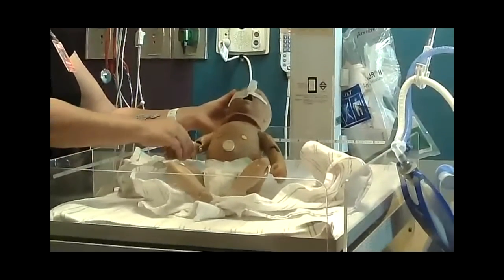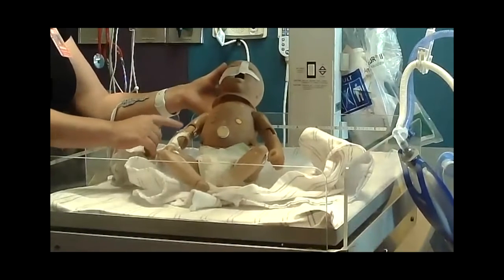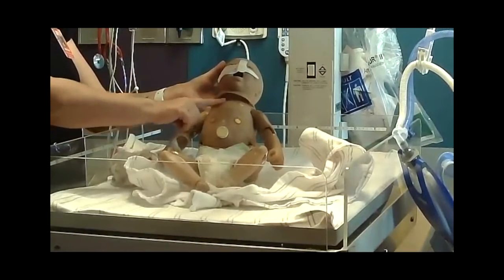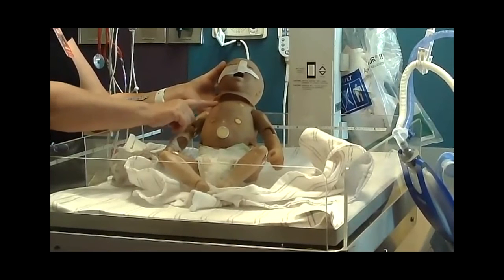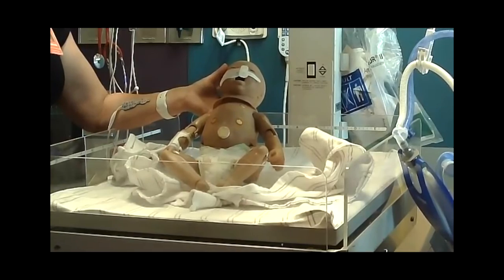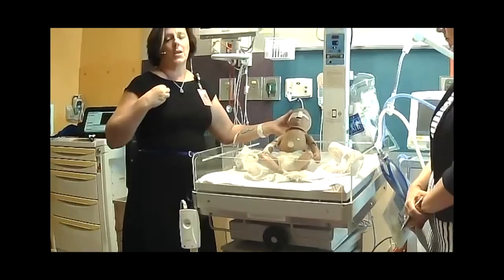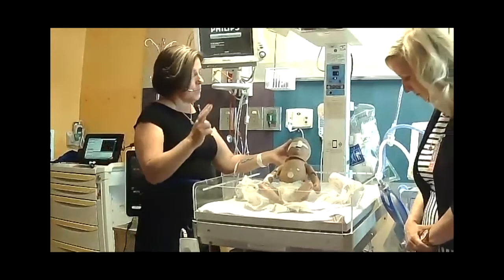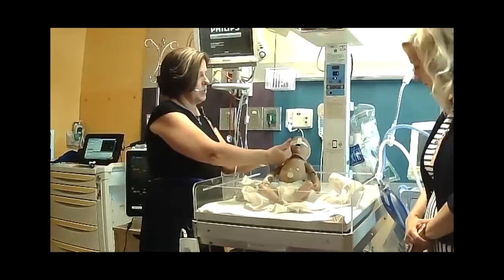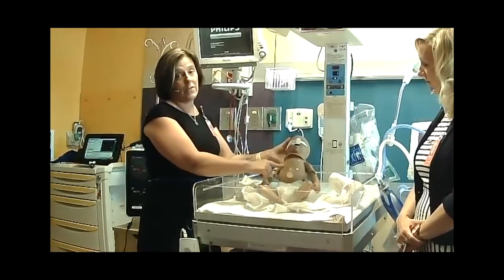So you may have IV lines in the hands, that arterial line, and many times, especially on the smaller babies, you may see an IV that comes out of the chest wall. What that is actually a special IV into the first chamber of the heart, or the right atrium. The right atrium is an area that we can give medicines through. On some of your babies, this is more anatomy, but you have a tube that drains the head that's called the superior vena cava, and the one that drains the bottom called the inferior vena cava.